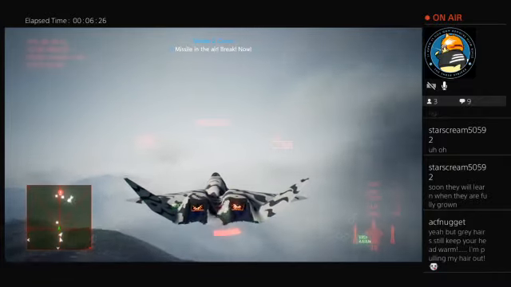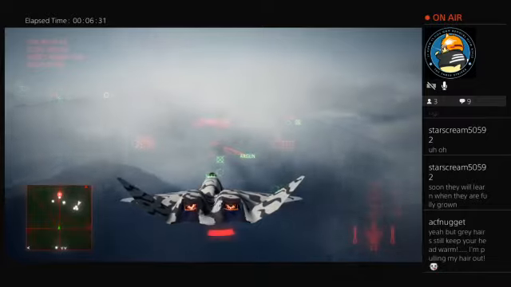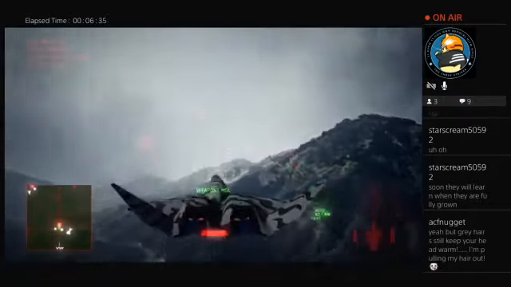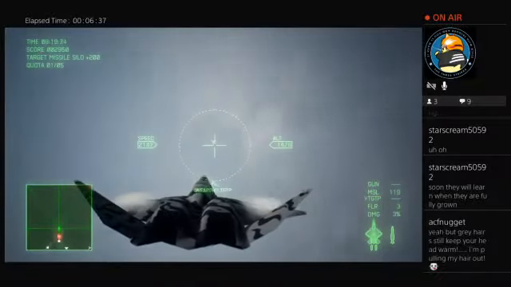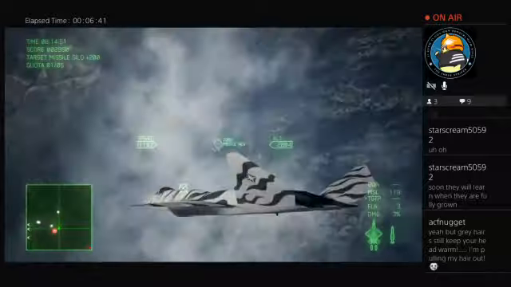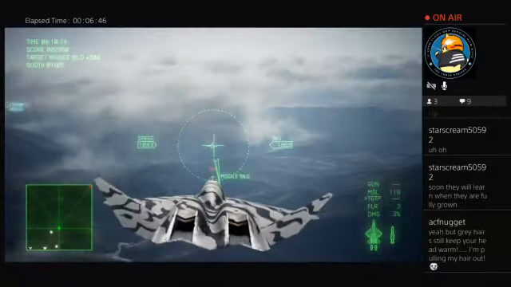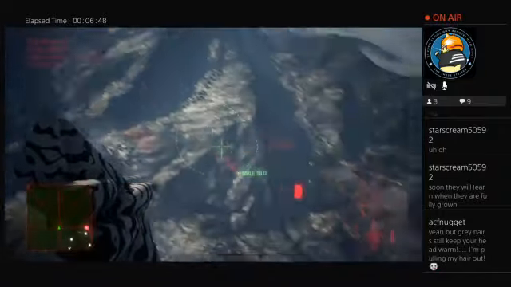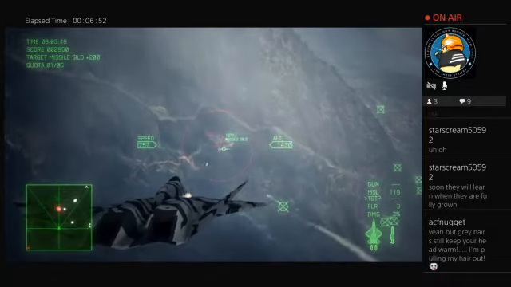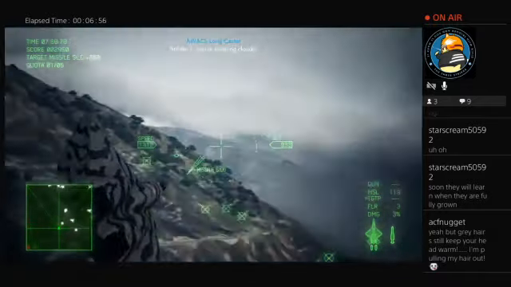Missile in the air. Wait, no! Strider 1, bandit on your tail. Hostile lockout, Strider 1. I can't do dive bombing? Oh, shit. Yeah, that's real. Strider 1, you're entering clouds.